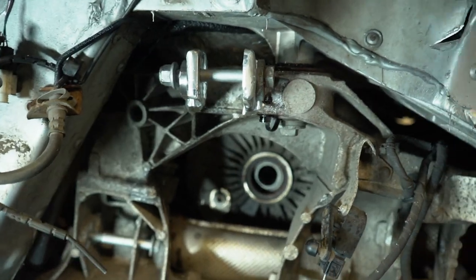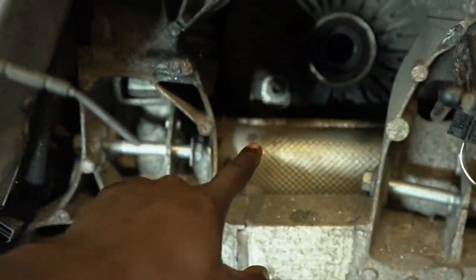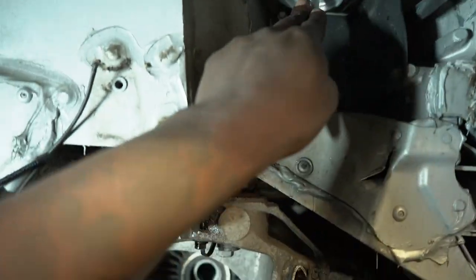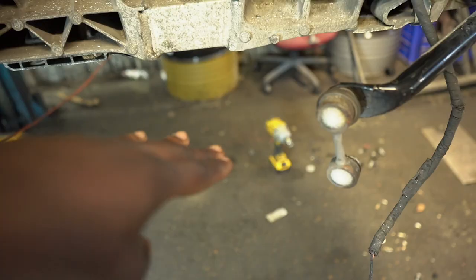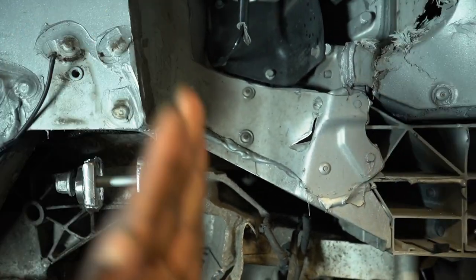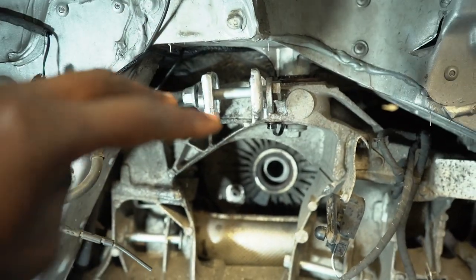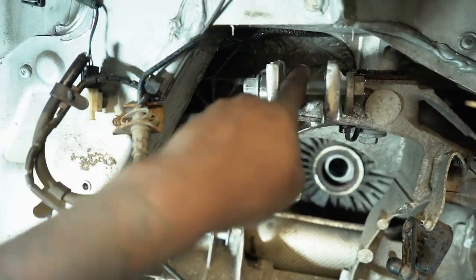Another thing about this repair, I just wanna point out, if you imagine these two bottom pieces, there's a giant control arm that's gonna go there, and then that connects to the suspension strut. The majority of the load is going up there, nothing to do with this. The majority of the load is gonna go from this point here up to the suspension strut, and that's gonna carry the entire weight of the car. This trailing arm controls the camber, so there's not gonna be a lot of force exerted onto this particular joint.